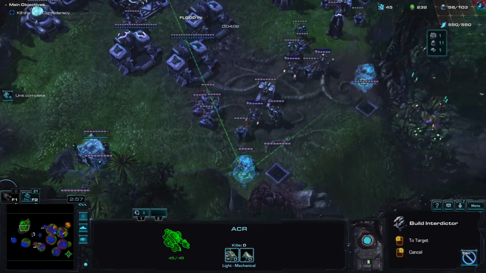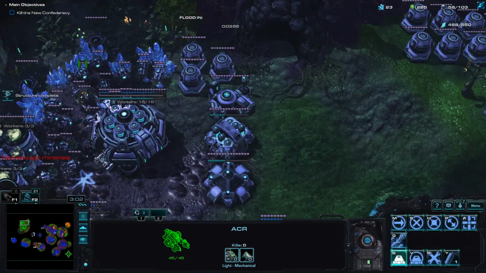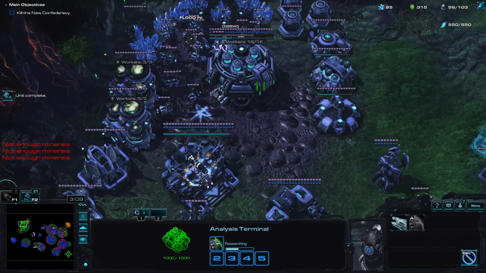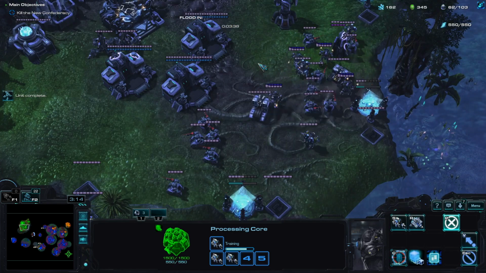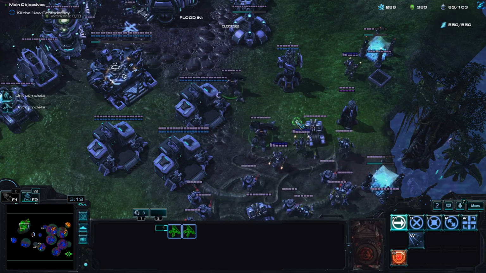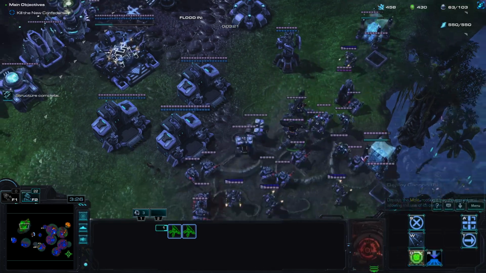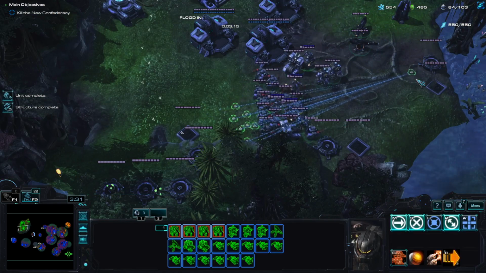Indictor. Indictor. Not enough minerals. Then come back. I'll get in the next upgrade soon. So moles, come here. Everything else, stop patrolling as you are. If you're in the way, go here. Control this.